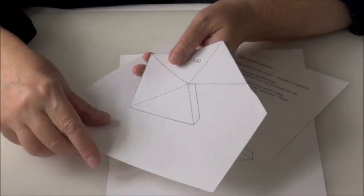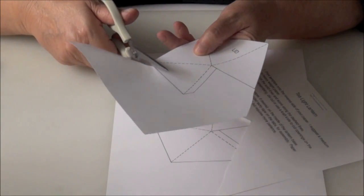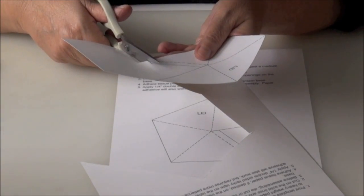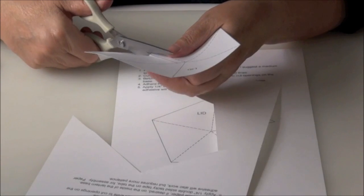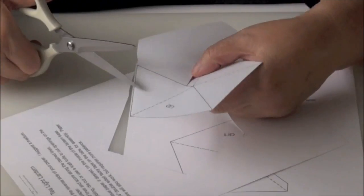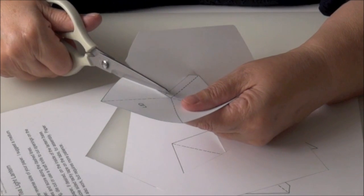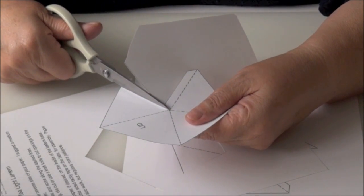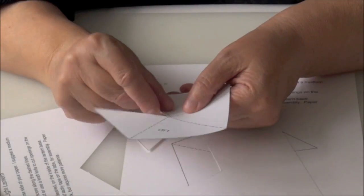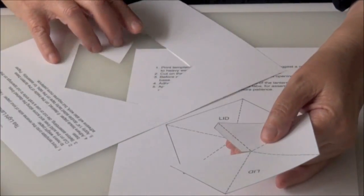I've started to cut this one out, and I've left the end of it so that you can see what happens. I'm going to finish cutting along the solid lines so I can discard the outer paper. Cut up to that point, and now when you make this final cut, come from the other direction and cut that solid line all the way to that center point where all the lines meet. You need to have that little flap open there. This is the tab that's going to be used to close the lid.